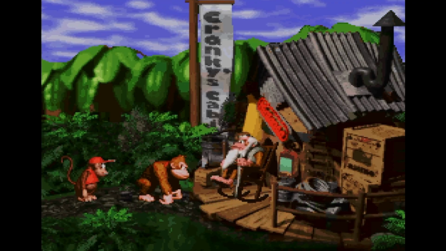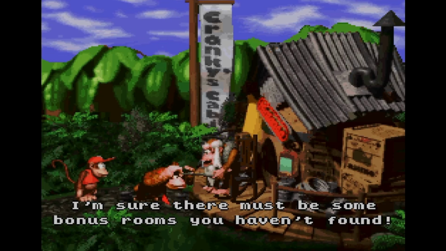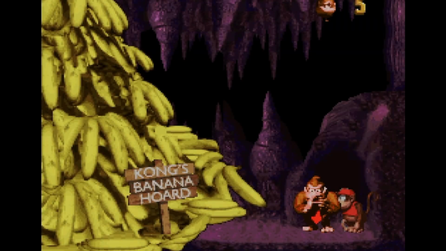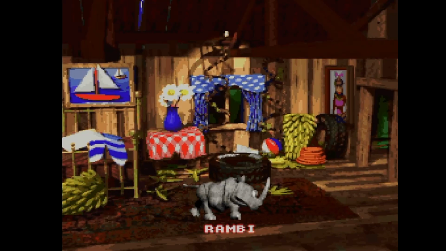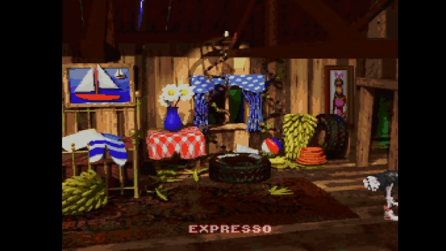And now we get a cutscene where Donkey Kong is talking to Cranky, and Cranky is saying how good he is, that he would have done much better. Donkey Kong then goes to his hoard and finds all his bananas are back. And now we get the final roll call for the cast of the game: all the bad guys, the animal buddies, and the Kongs being shown.